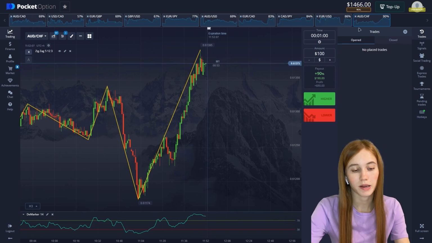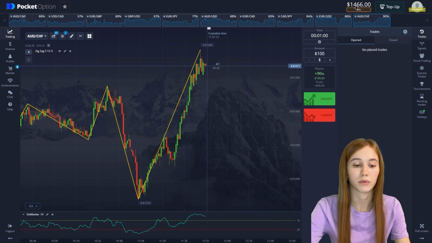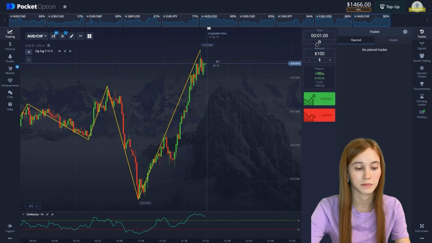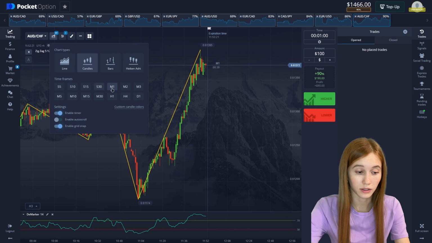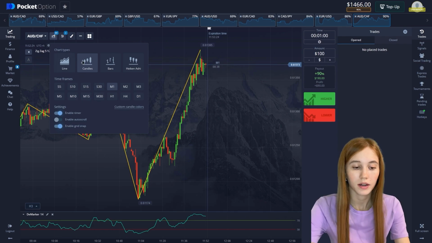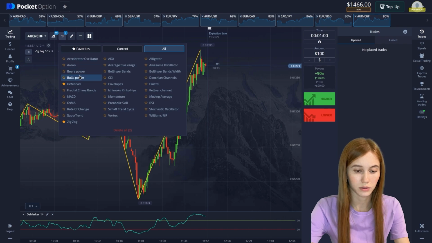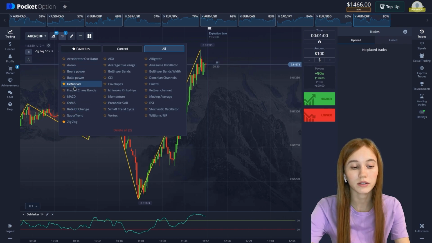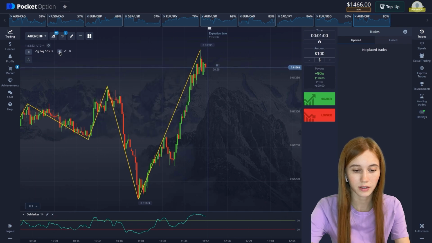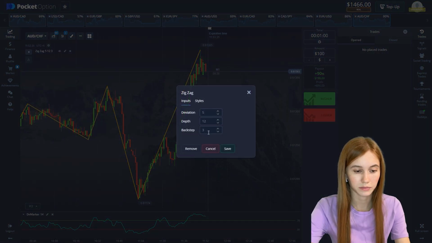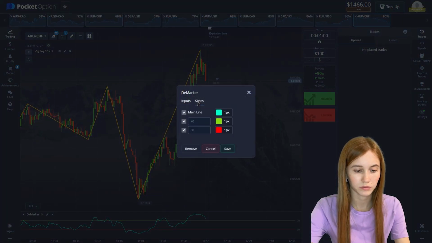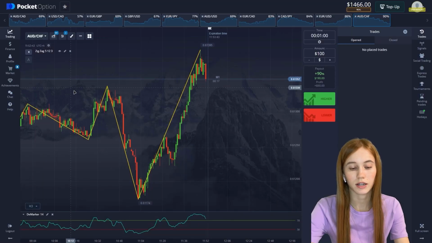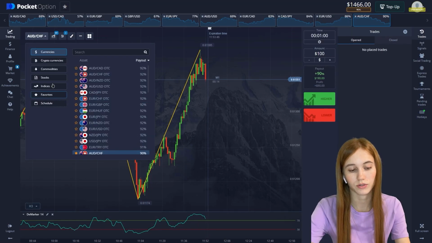So we finished with a balance of $1,500. We traded on the minute timeframe. Time frame is 1 minute. Also the trade amount was always $100. Here are the settings. You can copy them. What about the indicators? We traded using a zigzag and DeMarker. I'll show you their settings. Here are the zigzag settings. And the DeMarker. We also traded on concept pass today. I also recommend you trade concept pass.